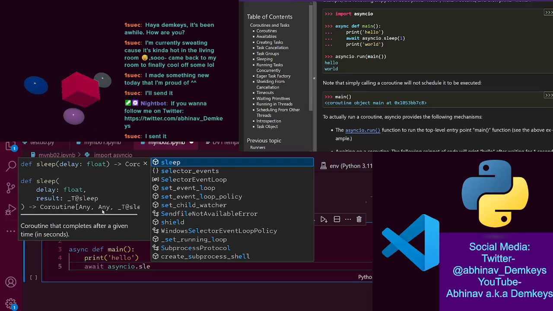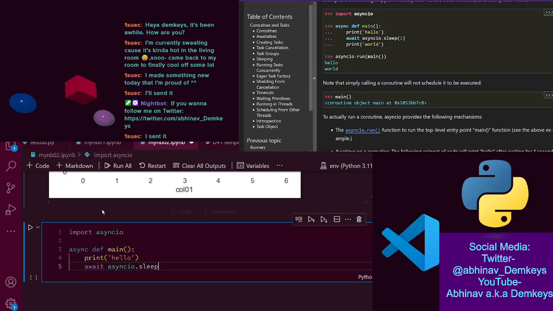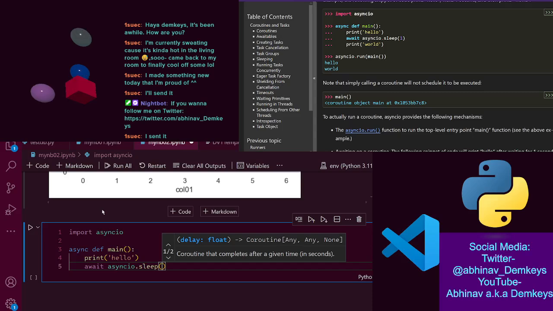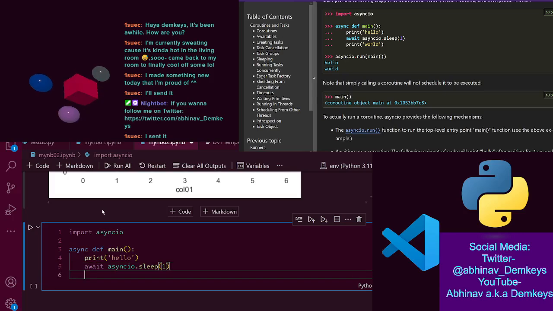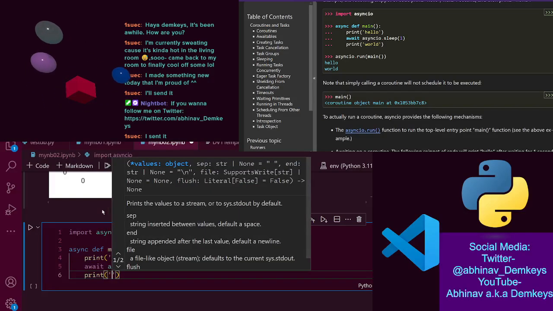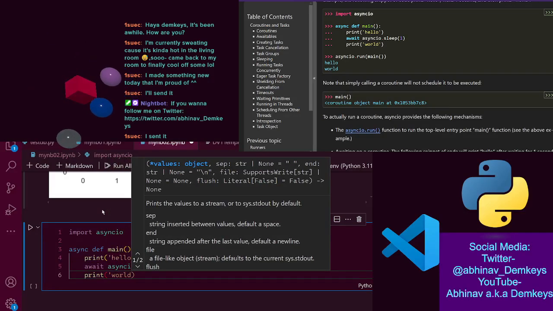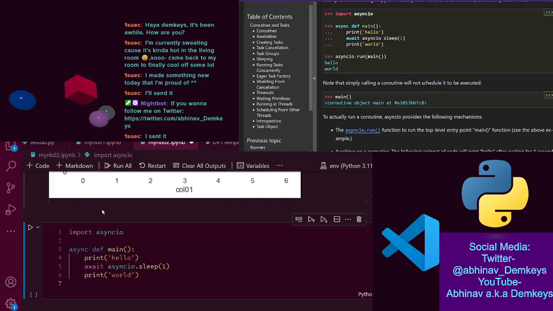Is that how I know that this method is awaitable? Because it doesn't mention that it's awaitable. Okay, a coroutine that completes after a given time in seconds. So we're going to do 1 second. Hello world. Okay, cool, great.